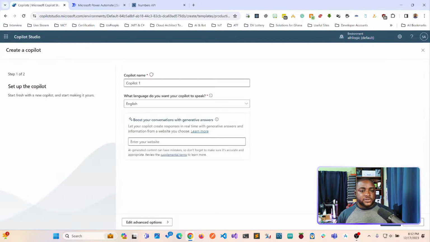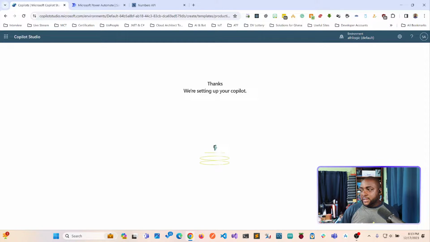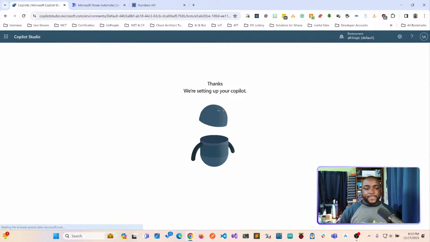All right, we're going to go to new, give it a name, and I will call it the Super Numbers Copilot. I can change the language if I want to, but I'll stick to English. The last time I showed you how, if I wanted this Copilot to be AI generated, you give it a reference to a website, which we did last week, and it will read everything from it. You can do that as well, but here we'll just leave it to create. So we do that. The bot is going to be in the background creating stuff. Let's see.